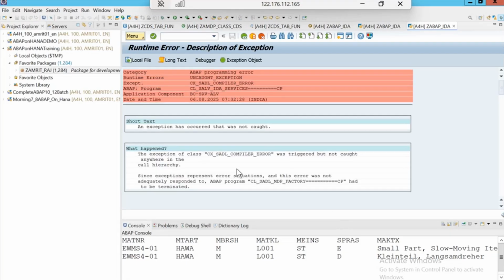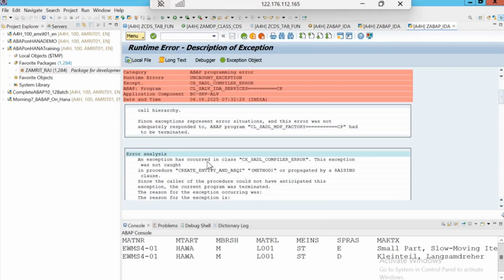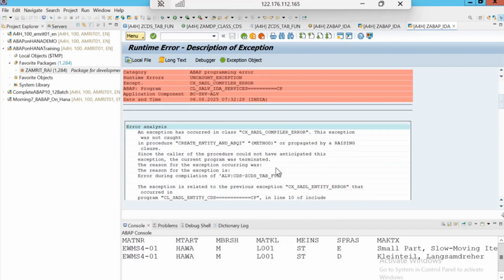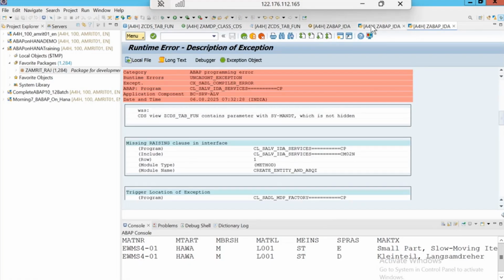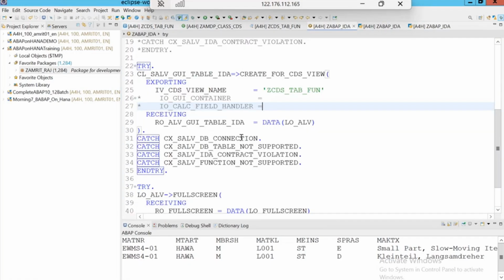An exception was caught. It is saying there is some problem. Create entity, SADL compiler error by raising in procedure create entity. Wait a second. Create for CDS view is causing a problem here. Let's check it.